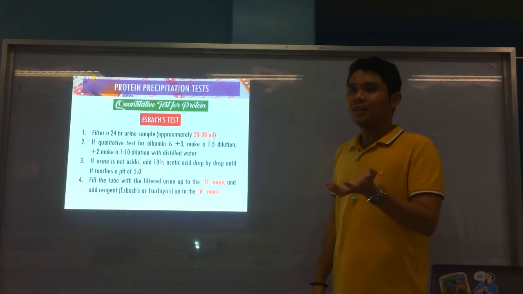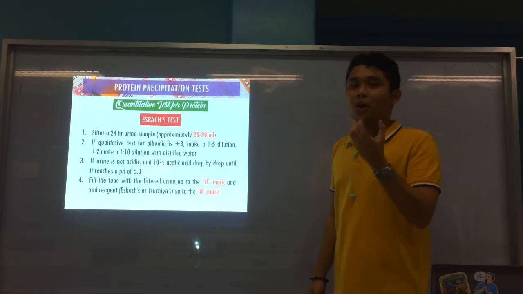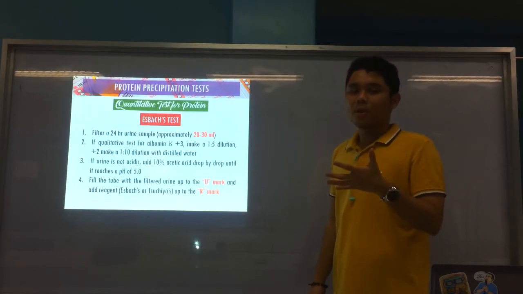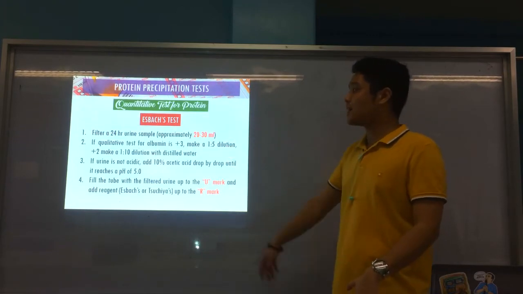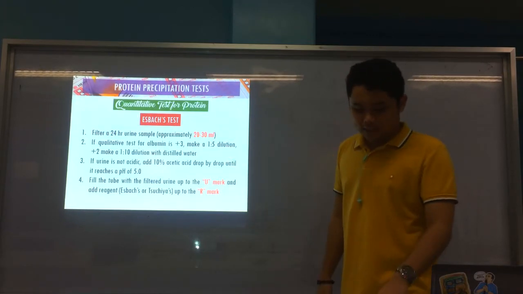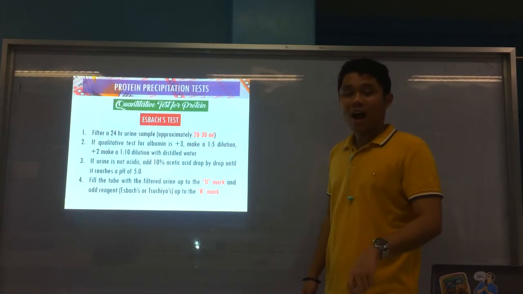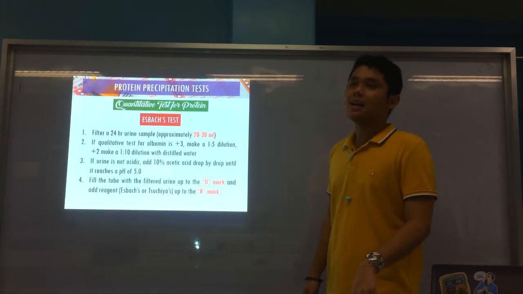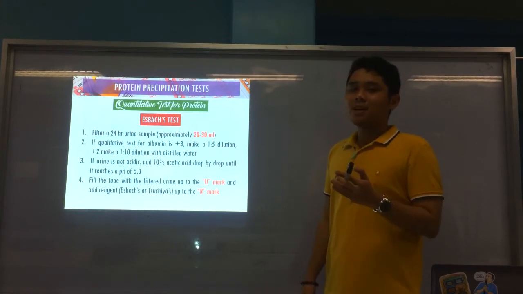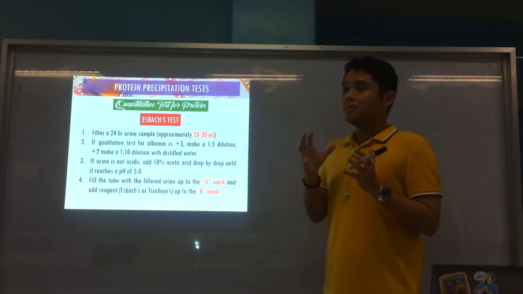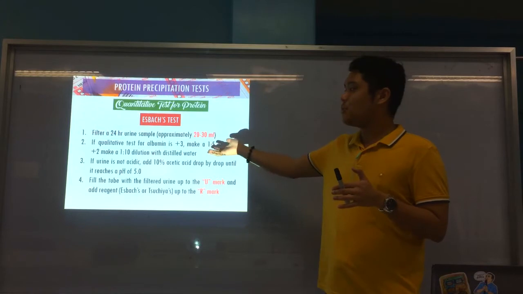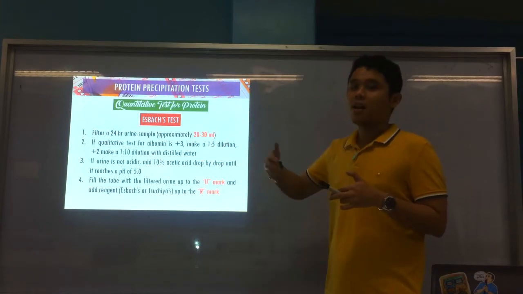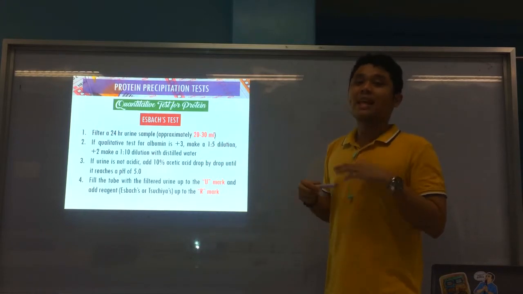So when you say quantitative, we don't grade anymore. Like atong 3+, 4+, diretso na gyud siya ug concentration sa albumin na naa. So number na gyud, okay, concentration. So that is again your SBAX test. Now for SBAX test, we use a 24-hour filtered urine. Again, 24-hour para at least timed ang specimen. The concentration of tanang mga analytes, especially protein or albumin, which is what we're going to test here, kaya na-concentrate yun. So, mas ma-detect yun siya.